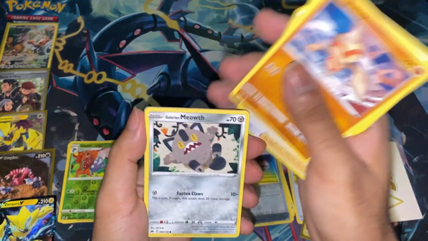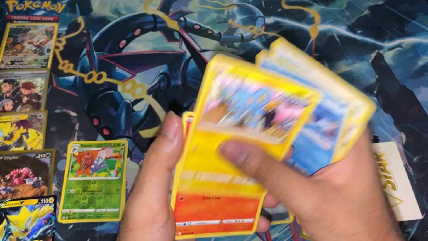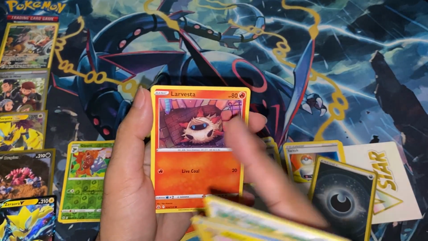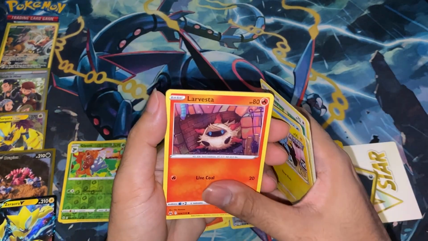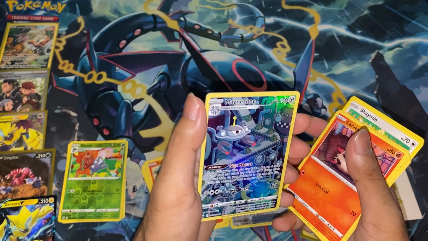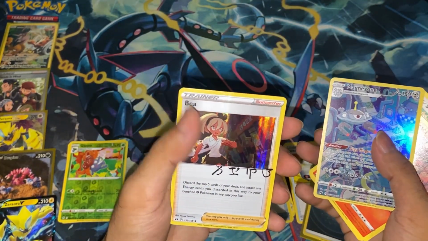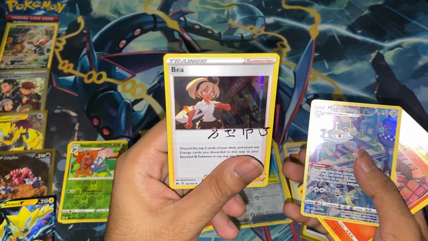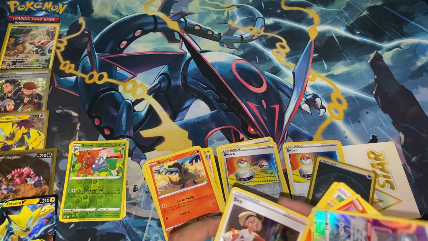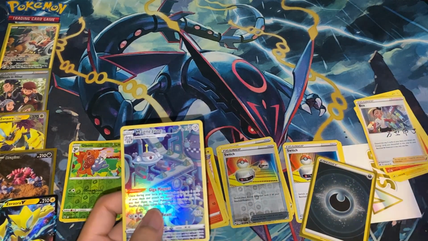Luxio, Shaymin, Baltoy, Galarian Meowth, Wailmer. Oh, Shinx to go with the Luxray V. I need the evolution. Need the Volcarona. Oh, Magnezone. Look at that. And a signed Bea. Or Bay. However you want to call it. Her. It. Her. Oh, man. I'm really, really tired.